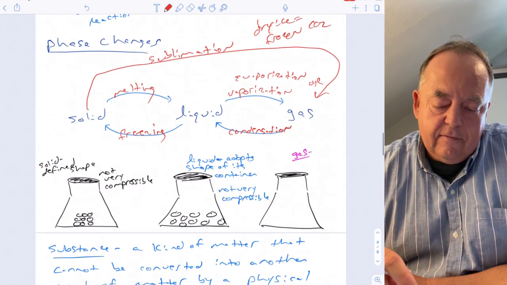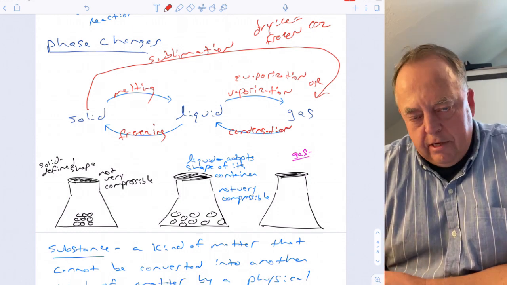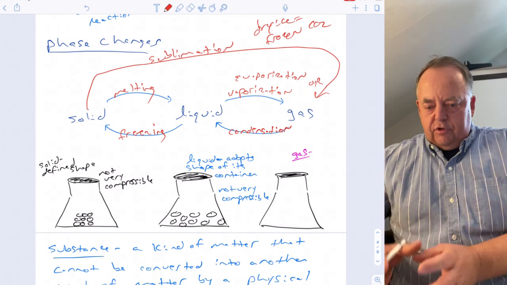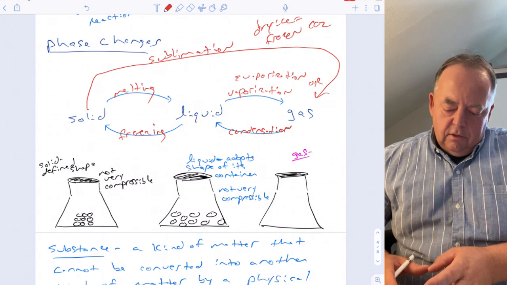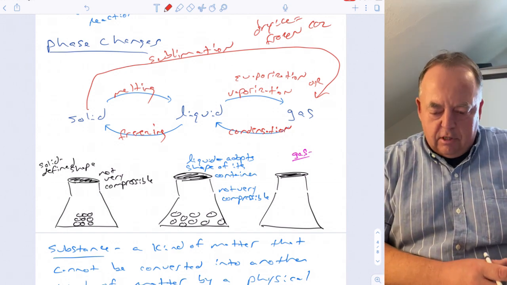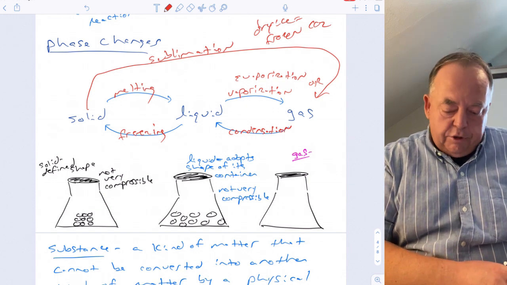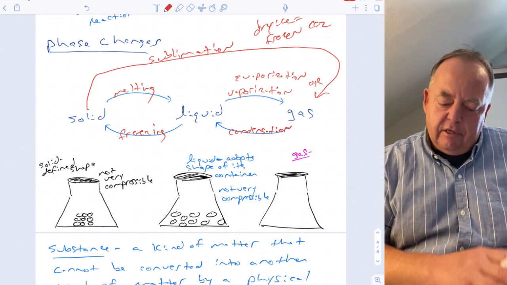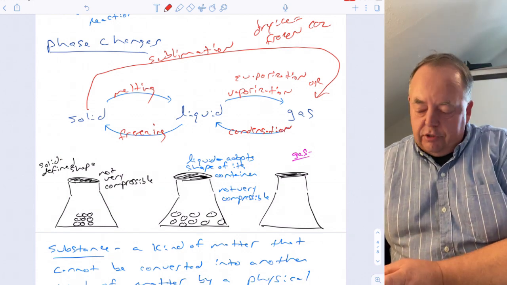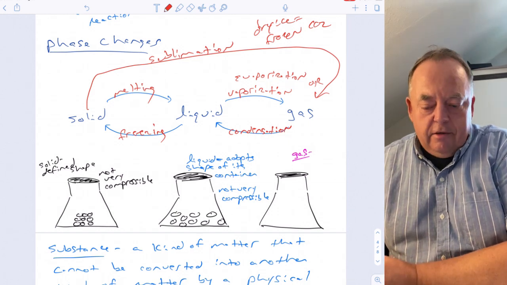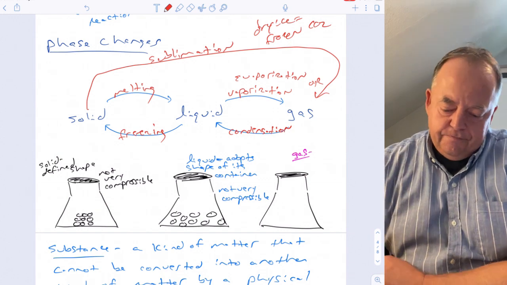But it'll go directly from the solid phase to the gas phase at atmospheric pressure without going through an intermediate liquid phase. So if you took a block of dry ice and water ice and put them on the table, came back 30 minutes later, for the water ice, what you would see is, of course, a puddle of water because it's going from the solid to the liquid state. And for the dry ice, you would see just the block of dry ice is smaller with no liquid phase around it because it's going directly from the solid phase to the gas phase.